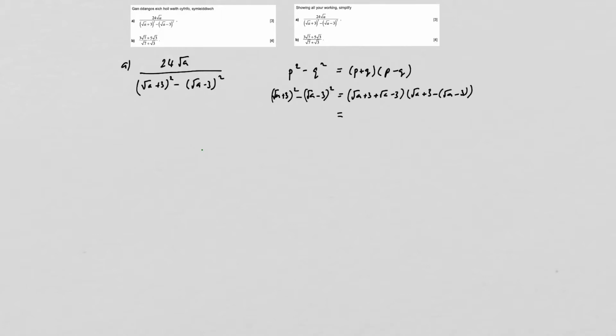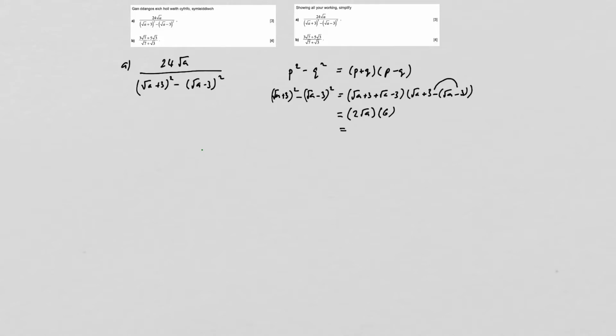So this first bracket here, I have the two root a's, and then I have plus 3 take away 3, so they cancel. I'll put it in a bracket just for my own use to make sure I can check it through if I need to. And then in the second large bracket, we've got a root a and then take away root a, so no root a's, and then we have 3 take away minus 3, so that's the same as 3 add 3, so that's 6.